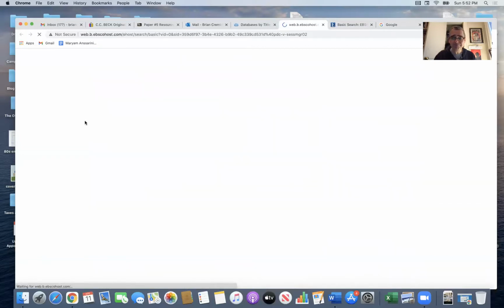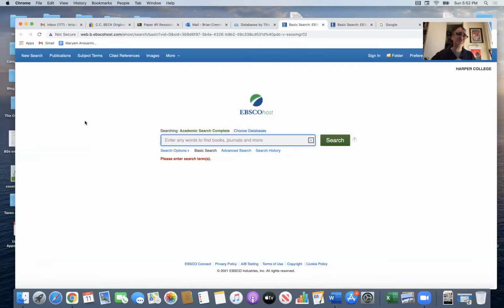What this does, it's typically a good one to start from because it scours all the databases and finds you information on your topic from all the different databases. In fact, it does it so much that it can be almost overwhelming. So when you have a topic like something from psych or music or social science or history, whatever it is you're researching, I normally recommend going to the specific database. But in this case, because I want you to get some practice with this, and also because there's not a lot on Porcellino in the MLA database, there's only one article that's currently listed in there, I'm just going to have you use Academic Search Complete.